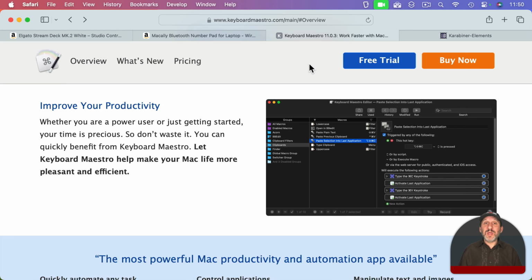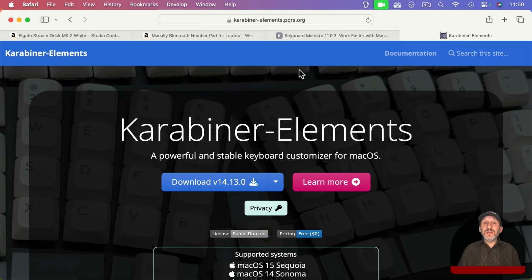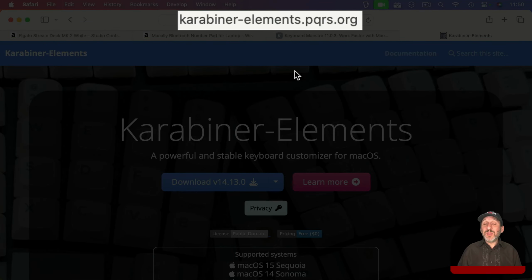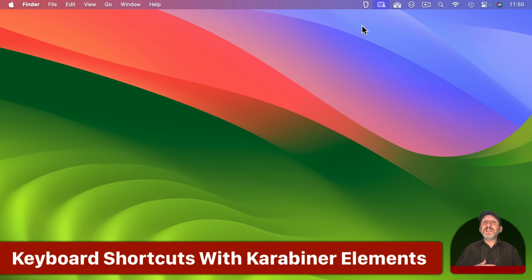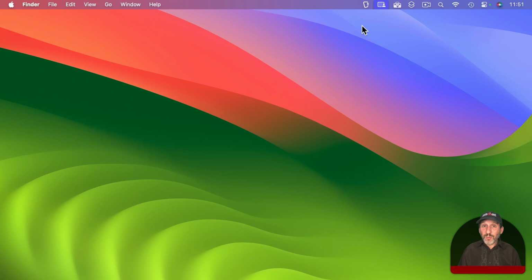It does cost something. So if you're looking for a free solution, then Karabiner Elements, which you can get here, this is something you can add to your Mac. And this is an app that a lot of people use. And you can assign a keyboard key to do something special, but it takes a little bit more work. So installing Karabiner Elements is a lot of steps. Make sure you follow all of those closely, or it won't work.